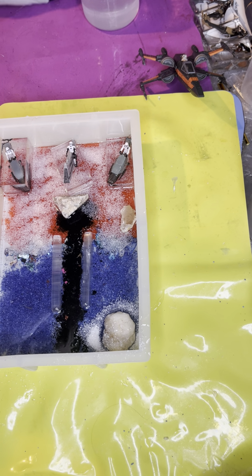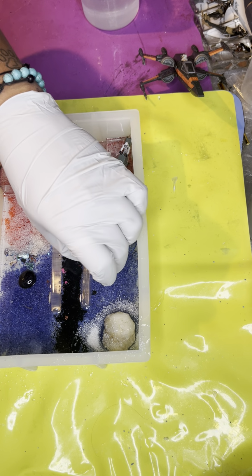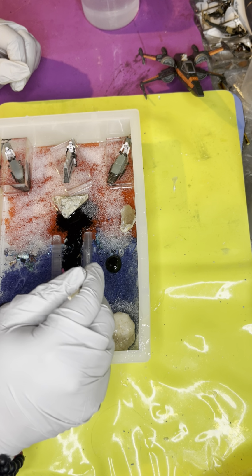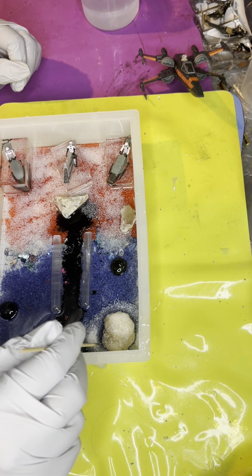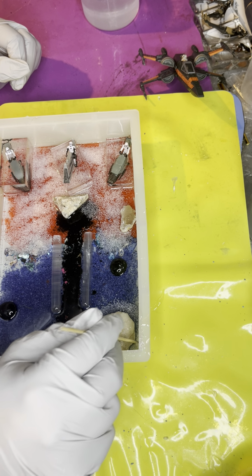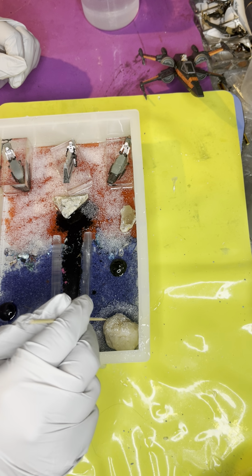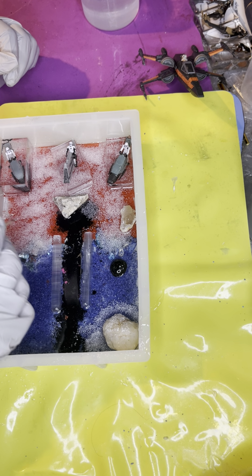Okay. I also have these two little guys. We are, after all, on an alien planet. Let's give that ocean some weirdness. What is it? Alien rock. Okay. All right. That's good, good. Okay.